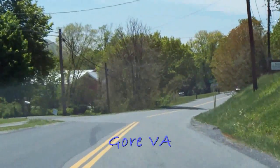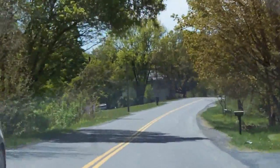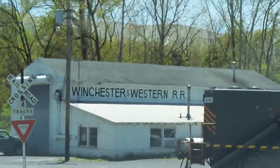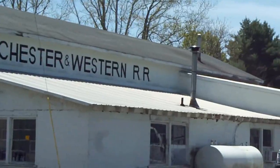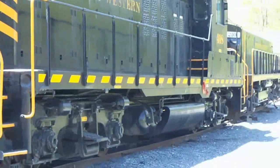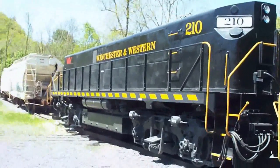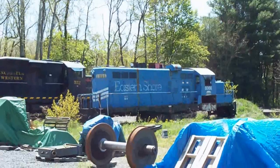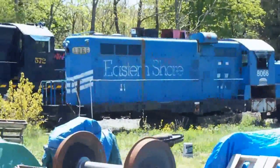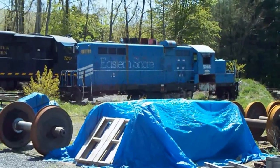The home of the Winchester and Western. And there it be. But I've shown you this before in a previously posted video. But have one more look. And again our slug, or calf — choose your name. And down there what appears to be an Eastern Shore Alco. It says Eastern Shore on it, and some more stuff next to it.